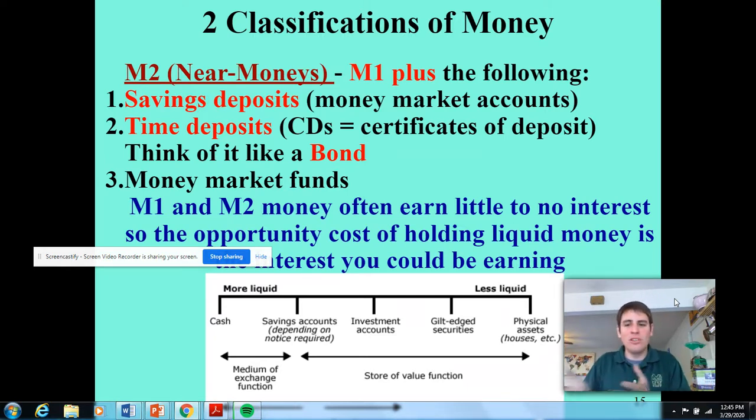But you're not going to earn much interest on a bond. If you were to buy stock with that money, it could potentially earn more money, but it is more risky, where you could also lose some of that money that you bought in stock. Anyway, a bond, hopefully you know it, is considered M2 money. And then money market funds, think of stocks. Even better, think of them as index funds, an accumulation of stocks within a given market.